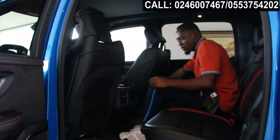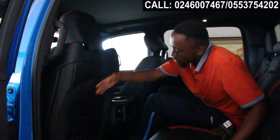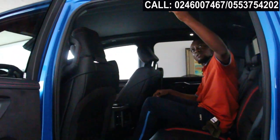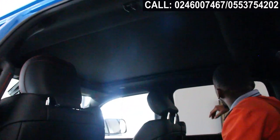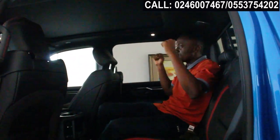Another small spacious here at the back of the seat. You can put your iPad, your notebook, or something else. Just put it here. And then you have a very beautiful tiny light here at the left side. Just one here. A small hook at the left and right of the car. This is your sound system. So when they're playing music, I mean, I love to have a very good sound. I just want to hear the boom, boom, boom, boom in my ears. So there's one speaker here, one on my left side, a very small one on my right side, another small one on my left side also.